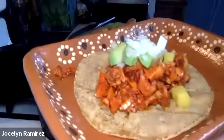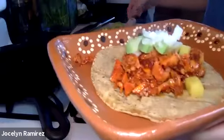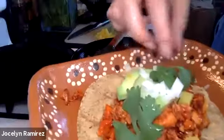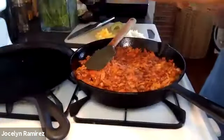And then for the cilantro, I like to use the whole leaves of cilantro versus mincing. I know in the book I minced it because I wanted it to look like a street taco that you would find somewhere in Mexico. But you could mince it up or you could just add the leaves of cilantro, which gives it a more delicate touch. And so there's our taco al pastor.